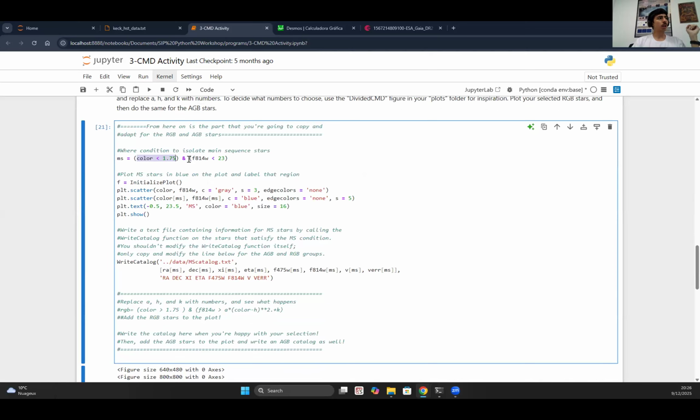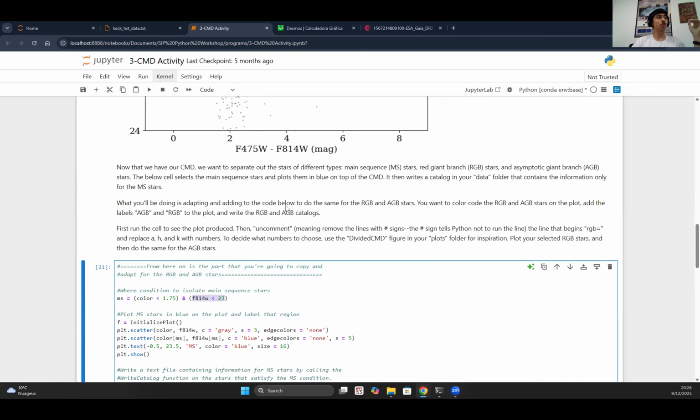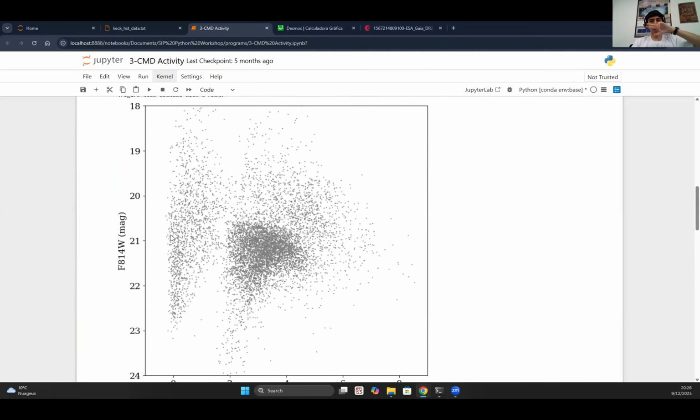And also you can limit the brightness to being higher than 23rd magnitude. Here, notice that I say the magnitude will be lower than 23, but that means it's brighter stars. Since we have our axis flipped, we have to flip our brains a little bit on that one and think, okay, I want to catch everything that is above this 23 line, and then everything here is going to be part of my main sequence, but that means it's going to be smaller because I'll be going to smaller numbers.